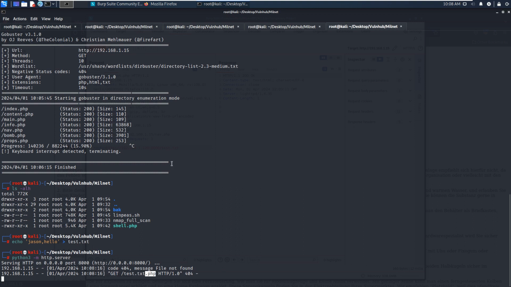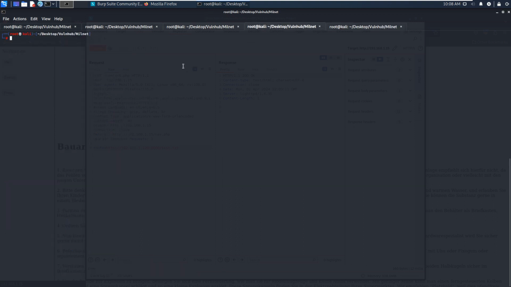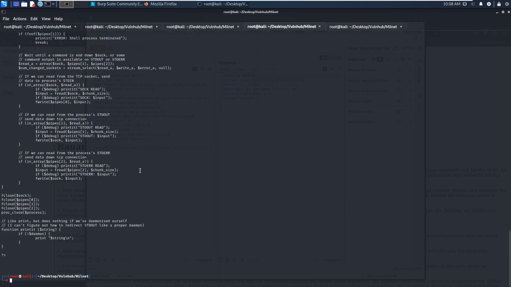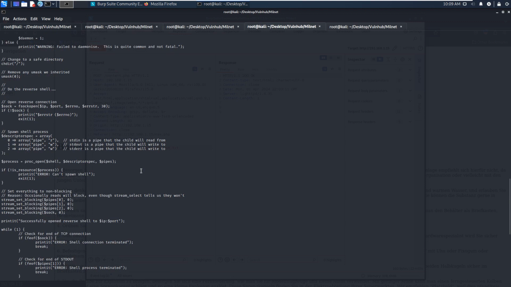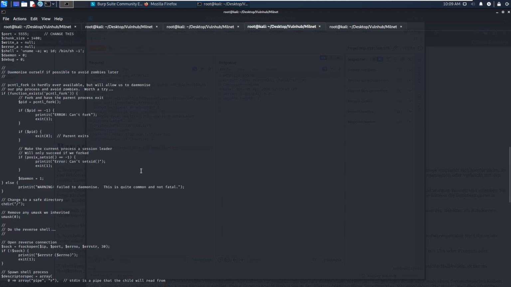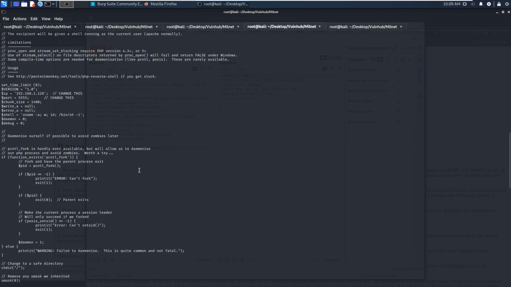So how to do? Before we do that, we need to prepare the PHP reverse shell. Of course, to save time, I've already got this PHP reverse shell file ready, which you can get from a website like the Pentest Monkey website. After you download this file, you need to change the IP address to your own environment, the attacking machine. If you wish, you also can change the port number. And this port number is my favorite number, okay?